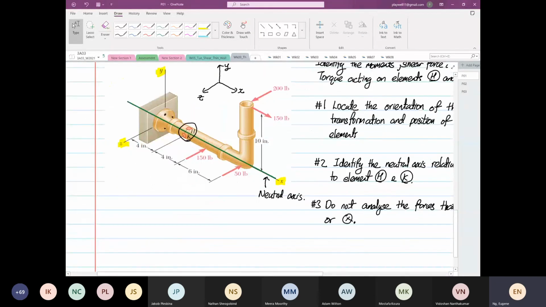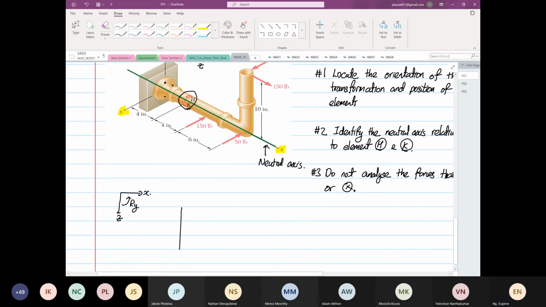So if I were to draw element H, I'm going to draw element H now. If I base on my orientation, X, and this is Z, and that will be our rotation in the Y. So this is element H. So this element basically in real life is you position strain gauges. You position a strain gauge in this direction, a strain gauge in this direction, and a strain gauge in this direction. So all these are your strain gauges.